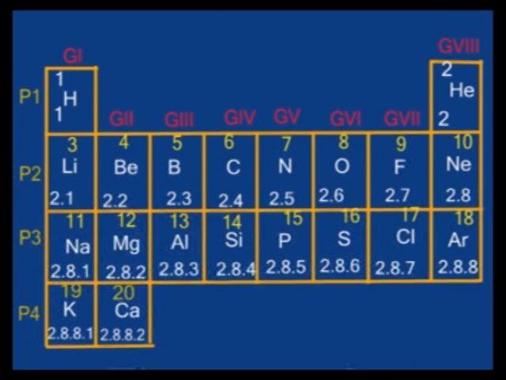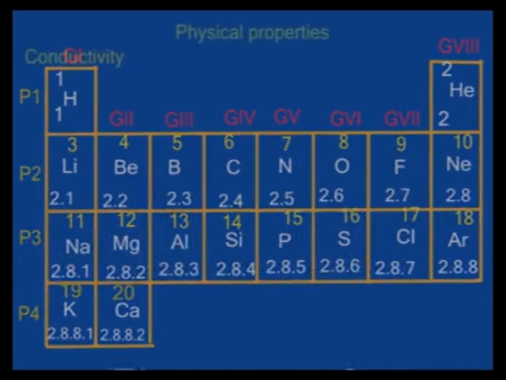Also, elements in the same group show similarities, or rather we can say they show consistency in their physical and chemical properties. Chemical properties across a given period change gradually. So let's look at period 3. Now the elements in period 3 from left to right are sodium, aluminum, silicon, phosphorus, sulfur, chlorine, and argon in that order. So physically, how are they like?